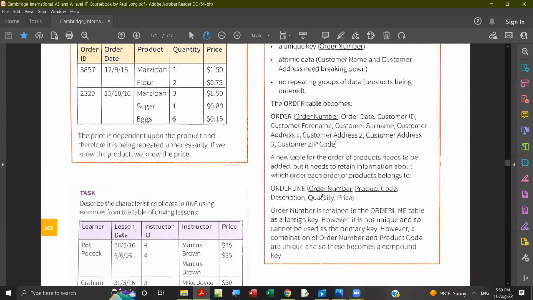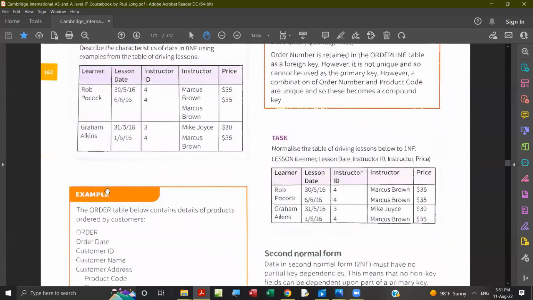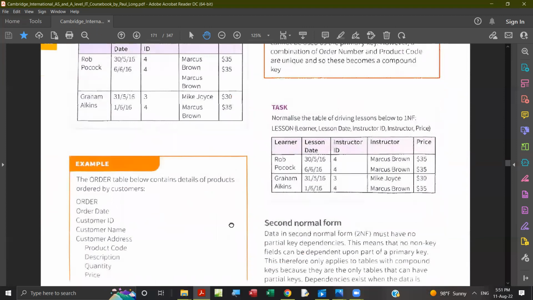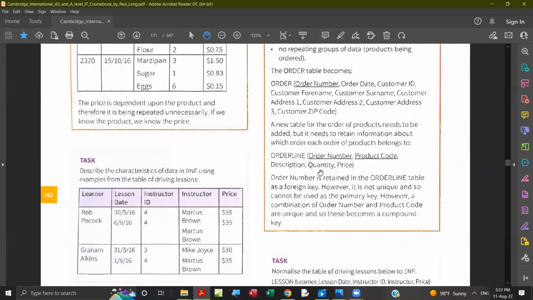Some link is necessary, so we can use the primary key in the order table, order number, as a foreign key in order line. Order number is the primary key of the other table, so we can say it's a foreign key. The other fields are product code, description, quantity, and price.